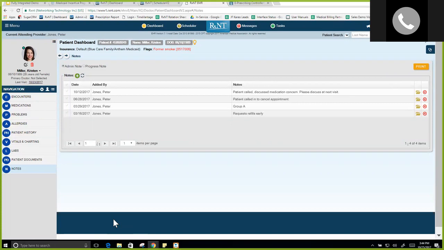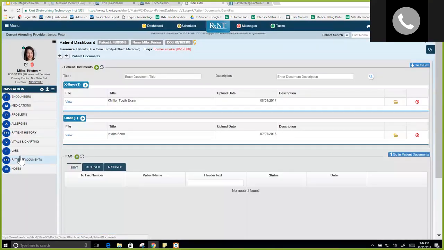So you can pick exactly what each person can do. This could be a note by the provider, or by the front desk, or by a nurse. Completely up to you. I am still logged in as a provider, but everything that I'm doing right now can be done by anyone on your team with access. Okay, great.